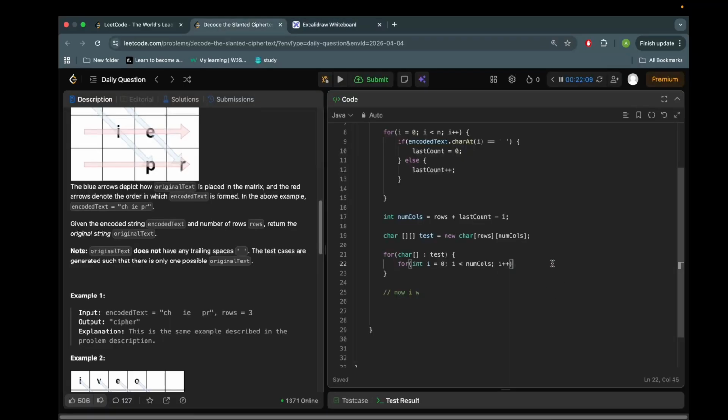So I will do something like for int i is equal to 0 up to the number of columns, char... what am I doing here? Do we not have to define an array?